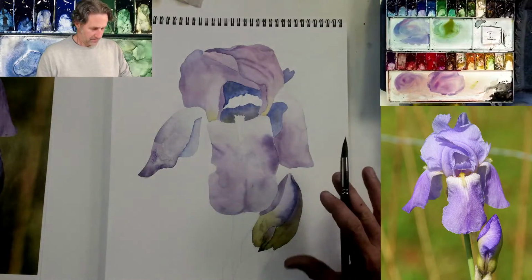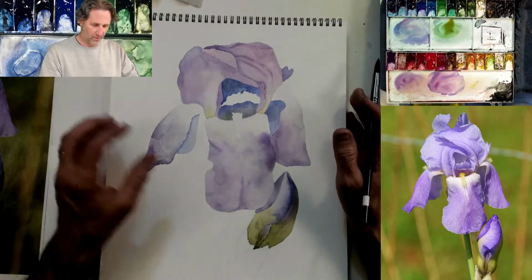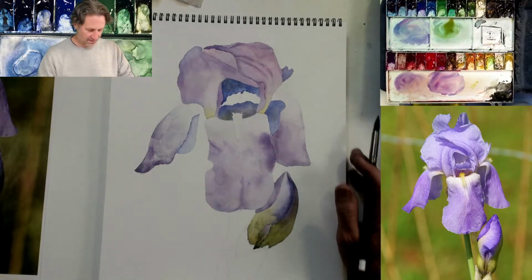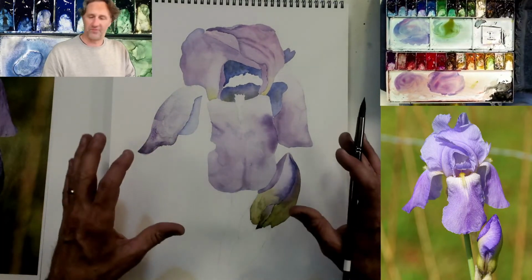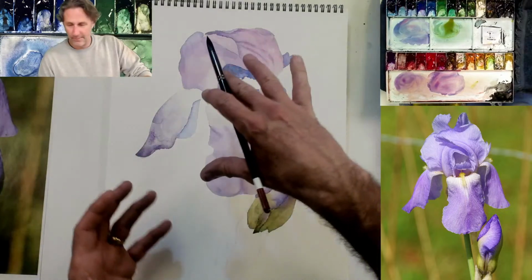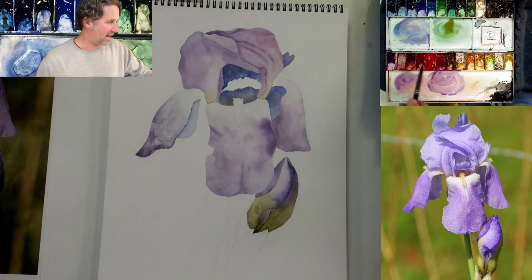And so basically, I know I don't have the whole thing done in one layer. I've got these couple of here and some stuff down here. Well, you could do the green down there. But I think what I'm going to do is start going in and really defining where the shadow is on these petals and where the bends are and that kind of stuff. So let's just jump in with that.